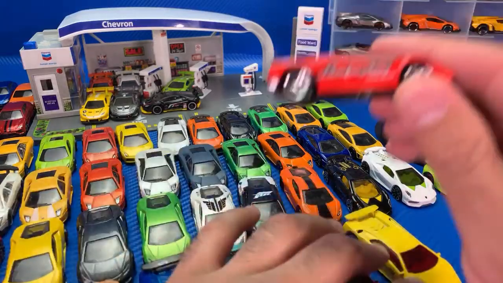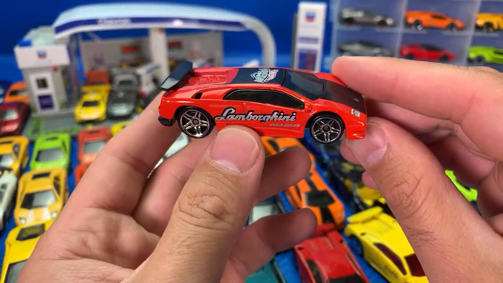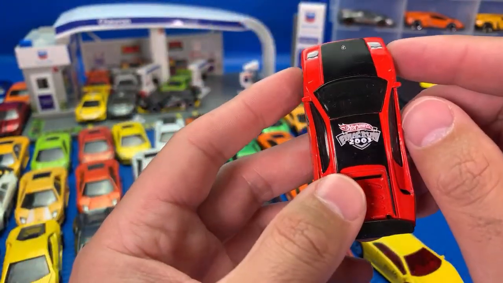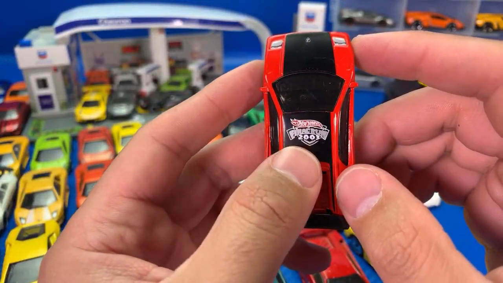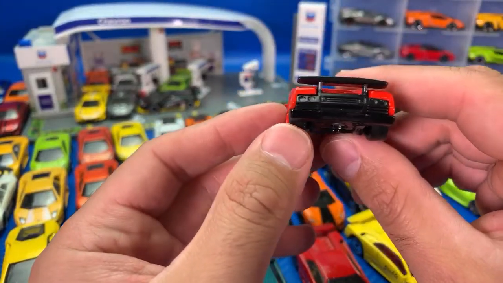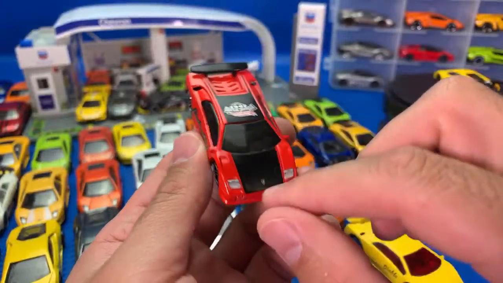And the last Diablo that I have is this one right here with the big Lamborghini Diablo on the side of it. That's really neat. And what does this say on the top here? Final run. Oh, okay, this is the final run. 2003 final run, Hot Wheels final run, Lamborghini Diablo, blacked out. Kind of a nice matte finish with the black on top.